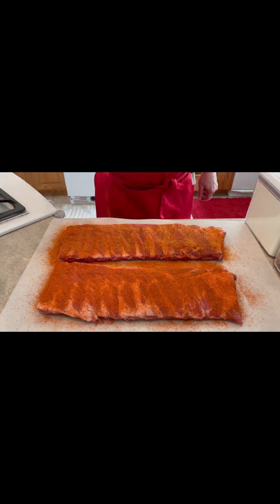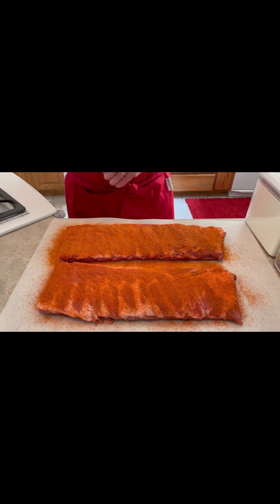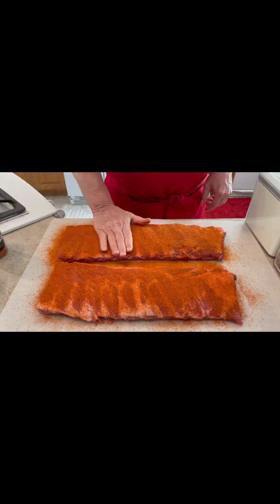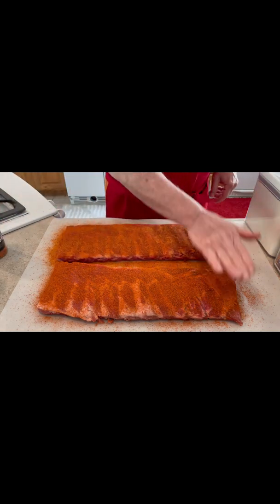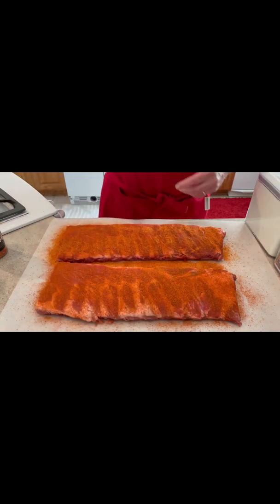So there you go. All right, so now they're seasoned up. We're gonna go get the smoker ready to go. Pat these in a little bit. Okay. Those other pieces I cut off that I said were good eating, I'm gonna season those up, and then we'll get these out to the smoker.